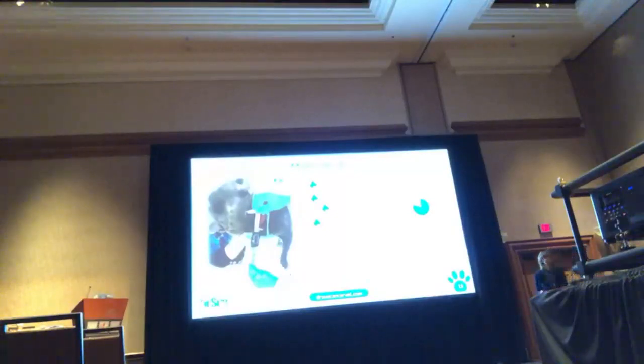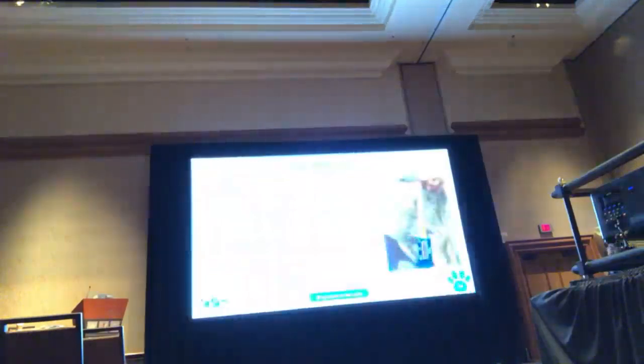Most dogs feel great — they're asymptomatic. So when you walk in the room and tell the owners your dog has lymphoma and it's only going to live a month, you're dropping a bomb on them. It is devastating. About 20 to 40% of the dogs are clinical, sub-stage B, but it's usually not dramatic — they're not eating, they're vomiting, they're tired, losing some weight. Most dogs have the aggressive form, usually multicentric, with liver and splenic involvement. Usually when you palpate those lymph nodes, it doesn't hurt them — it's not painful. Most of these dogs feel good.